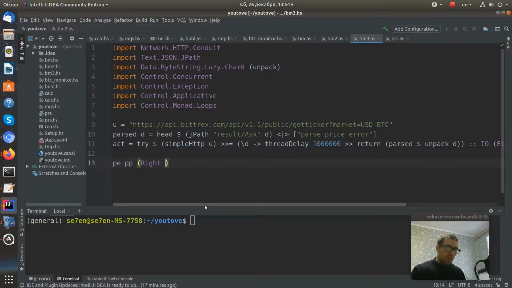I will call it writeP. And how will I define this function? It will return either a print action or an empty action.